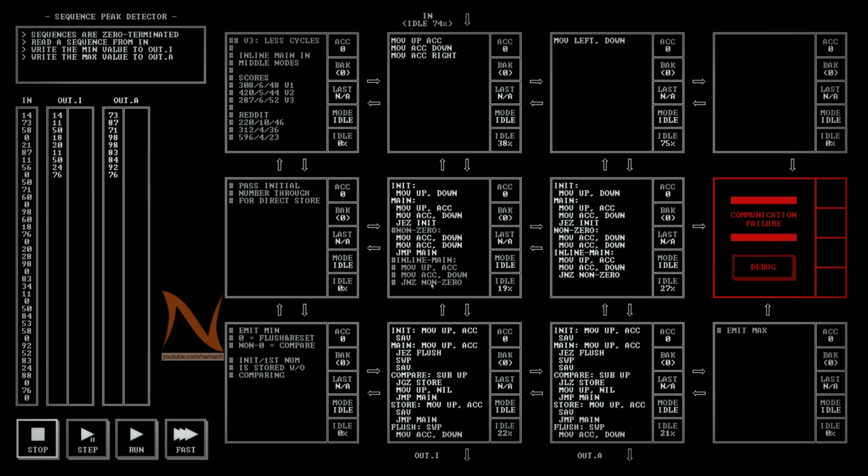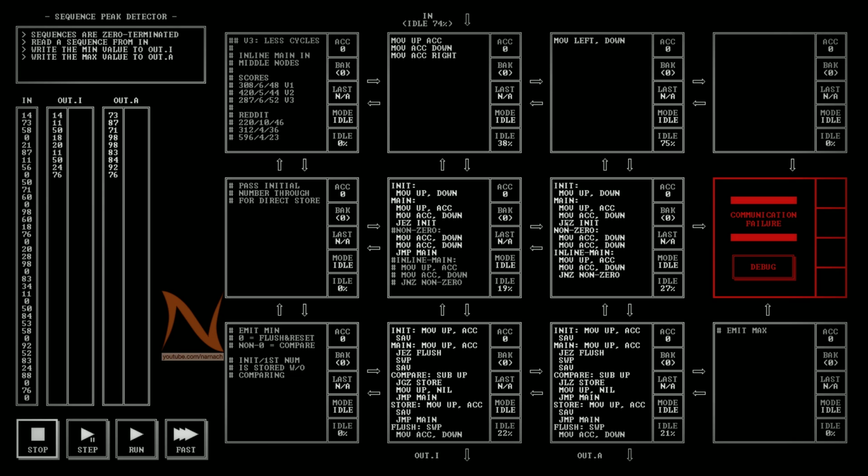So if you do that, you basically get this solution. So non-zero, move ACK, and then we get the inlined main. Again, I've just labeled it for convenience. And that also helps to show, okay, this is an inlined version of this. So the actual instructions, the moving from up ACK and ACK down, are the same, up ACK and ACK down, but in this case the jump is different.